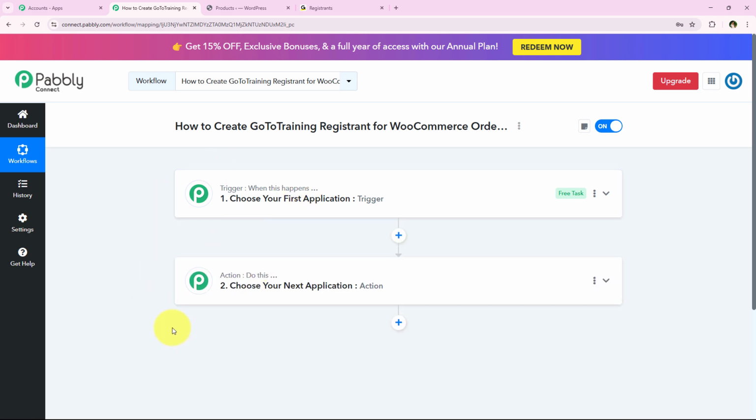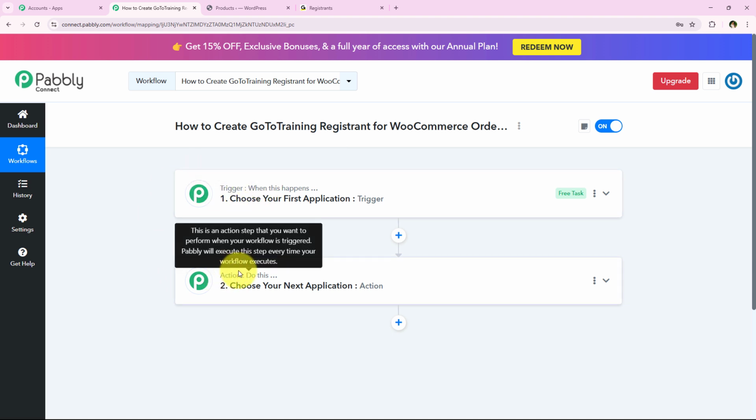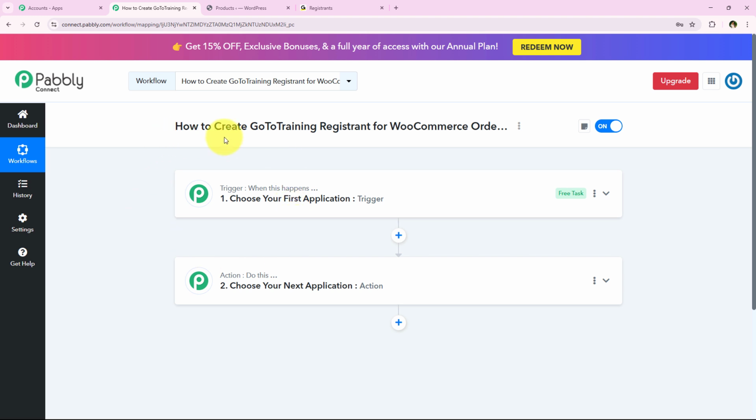So this is the most important window because we have trigger and action in this. So trigger and actions are the two main principles on which our workflow will run. All right, trigger means when this happens and action means do this. So by this you can understand that the actions are a response towards the commands given by our trigger, and that's the particular reason that we can have only a single trigger but multiple actions following the commands of our trigger.